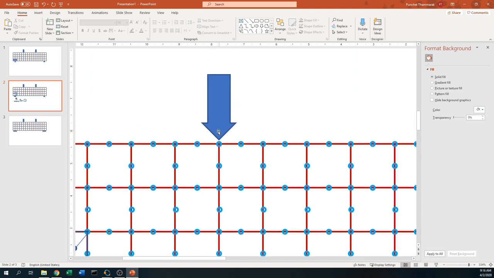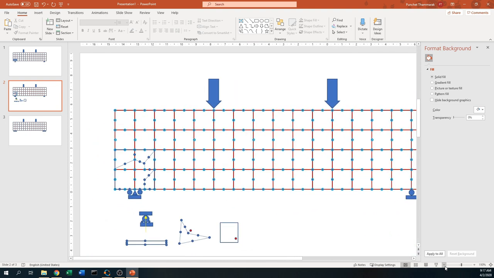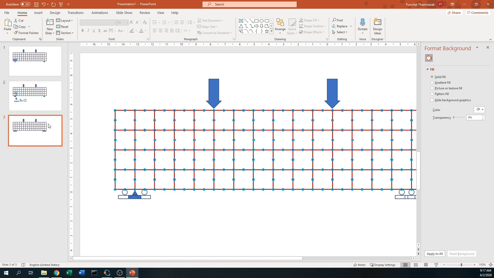So if I intend to have 100, I can drop some part off around this nearby zone, giving it about 20% of the total to spill out. I'm not sure if there is a rule of thumb number to distribute the load out, but if it is far away from this one here, then you shouldn't distribute a big fraction out there, right? But if it is a very fine mesh around this point here, then you can give a bigger proportion to the nearby nodes. So that is up to the discretization. The smaller the mesh size is, the more proportion of the load that can be distributed outside.